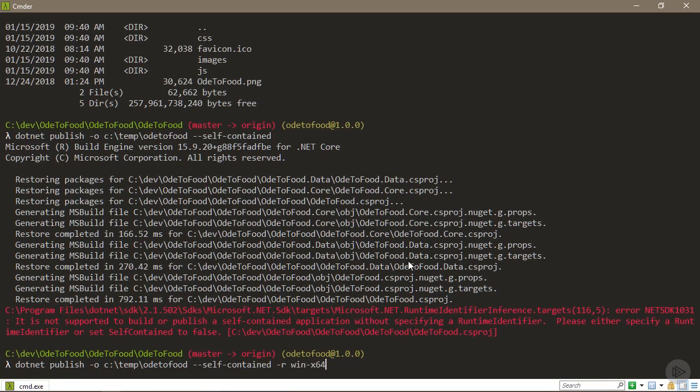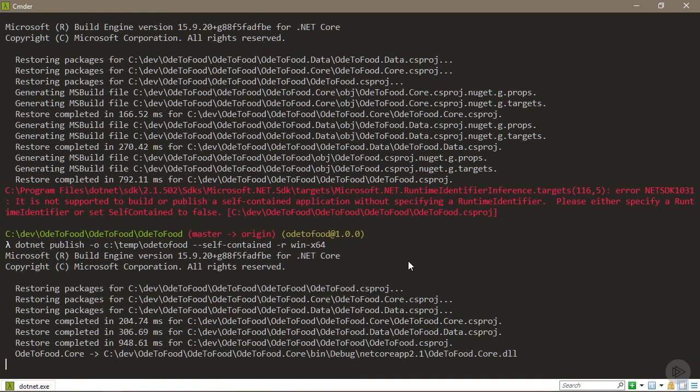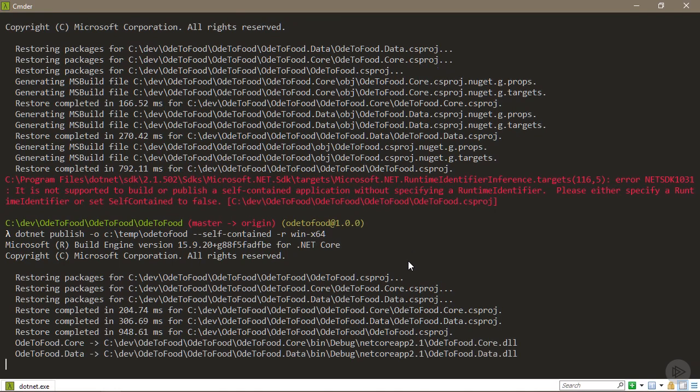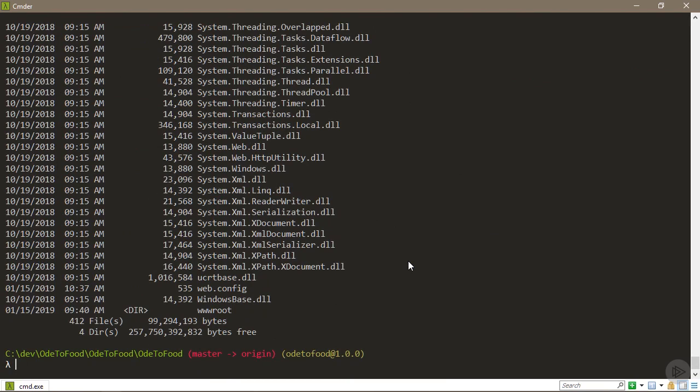So back in the command line, win-x64 is going to be my target system because I'm going to deploy this application on the system that I'm currently executing on, which is 64-bit Windows. And now it's going to take a little bit longer to do this publish operation, and what we're going to find in the output folder is quite a bit more output. There are many more DLL files and assemblies inside of this folder now because we have the entire framework in this folder. So not only do I have my dependencies like OdeToCode.UseNodeModules, I also have System.Xml.dll that provides all the XML support for .NET Core. Yes, of course, I still have my wwwroot folder, but I also have files that will be specific to 64-bit Windows, like windowsbase.dll.